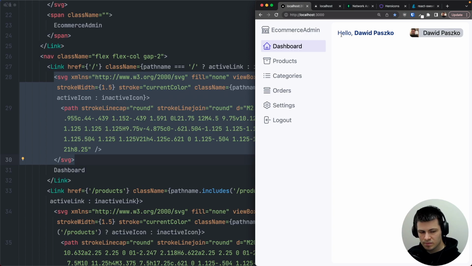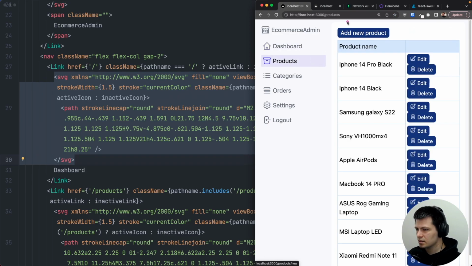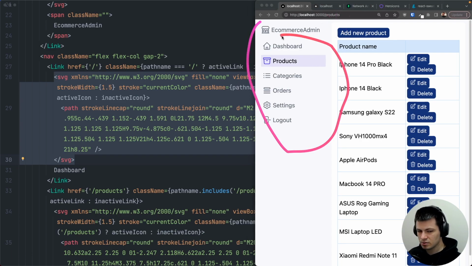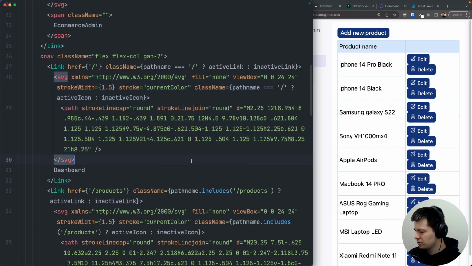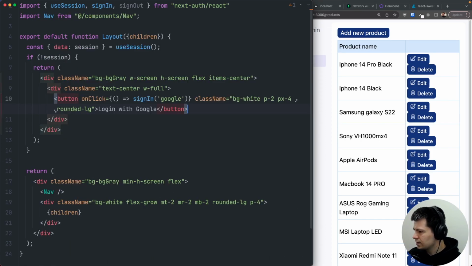Right, but now the most important thing will be to put a hamburger button somewhere here on the top, so we can toggle this navigation. But before we do this, let's go to our layout and let's see how it's built.